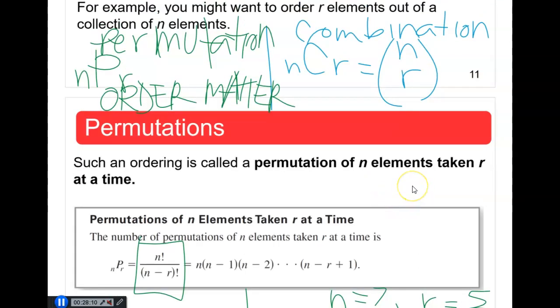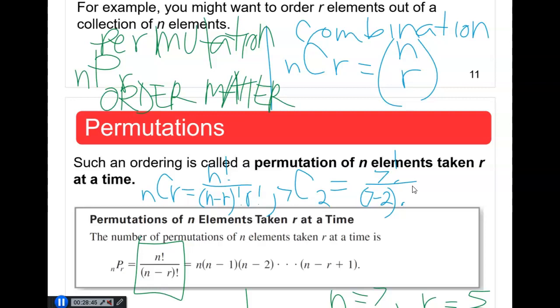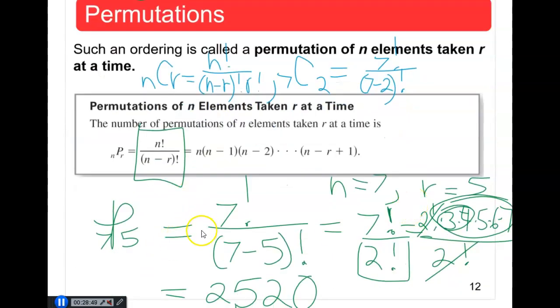Now, if we go back to combination, which is going to come up pretty soon in this section, and we try to do the same problem, but in this case, it will be 7 choose 5. So the formula here for n choose r is n factorial over n minus r factorial times r factorial. So in this case, if I substitute, this will be 7 factorial over 7 minus 5 factorial times 5 factorial. I think I made a mistake earlier; I don't want 2, I want 5. So this will be 7 factorial over 2 factorial times 5 factorial still in the denominator.